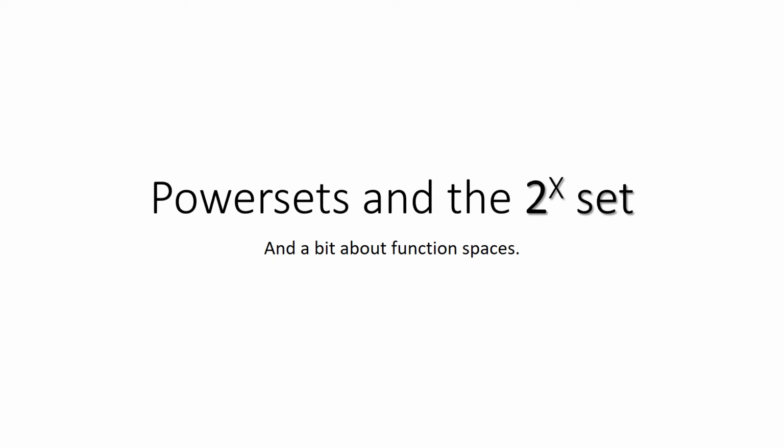I know a lot of people have recently been quite confused about power sets and the 2 to the x set and function spaces, and some of you have gone so far as to ask me to record a video on this. Now, I feel I have quite a good understanding of this topic, but I'm not an expert. I don't know everything, so anything you hear in this may be wrong, but hopefully it may improve your understanding a bit, and hopefully it's all correct.